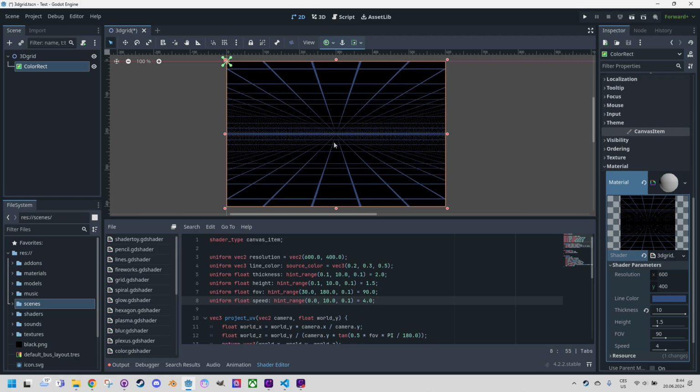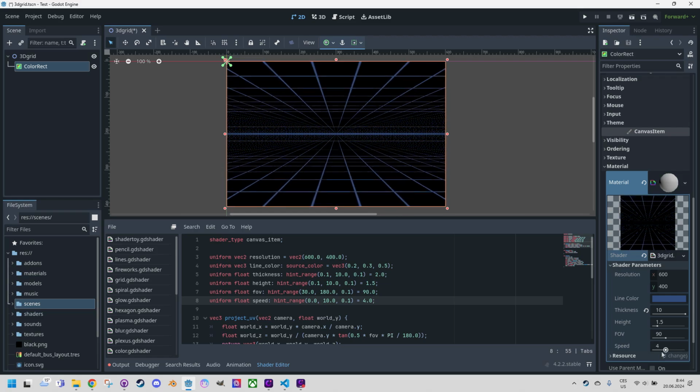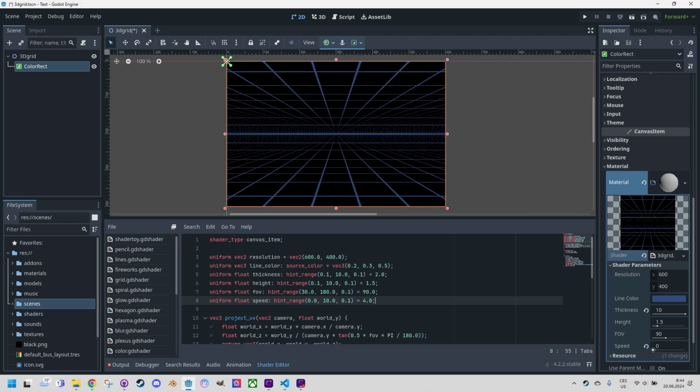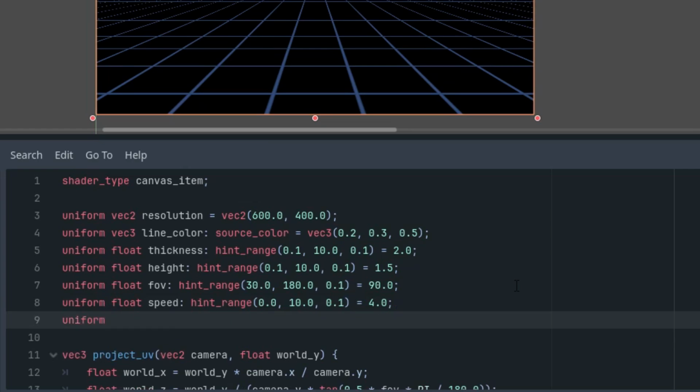But I think it's still a little bit flickering here, so let me stop that, moving the speed to 0. It should be better for our eyes. Okay, uniform float fade factor, again with a hint range, and the initial value I'll set to 10, and the range should be from 1 to, let's try 50.